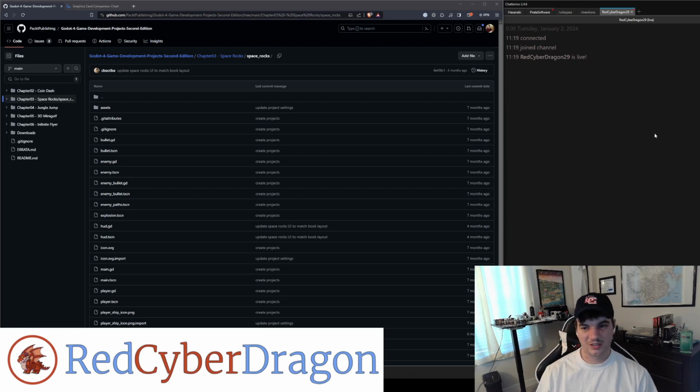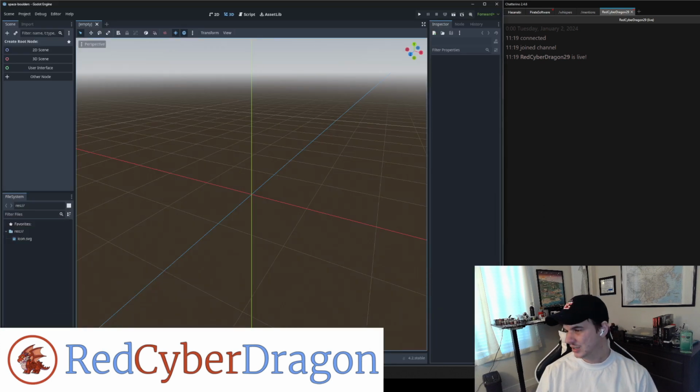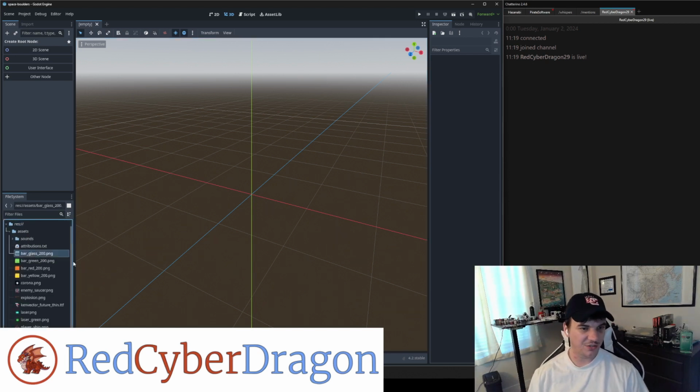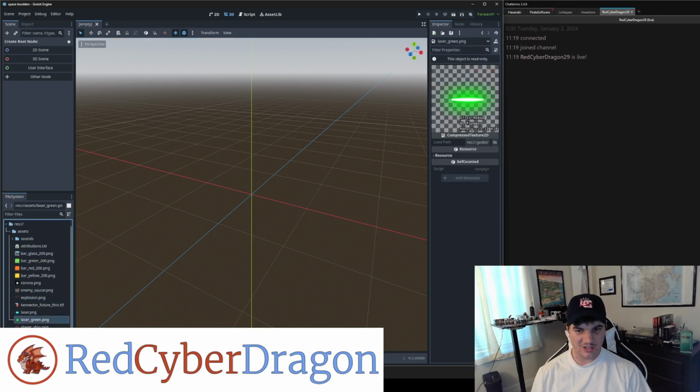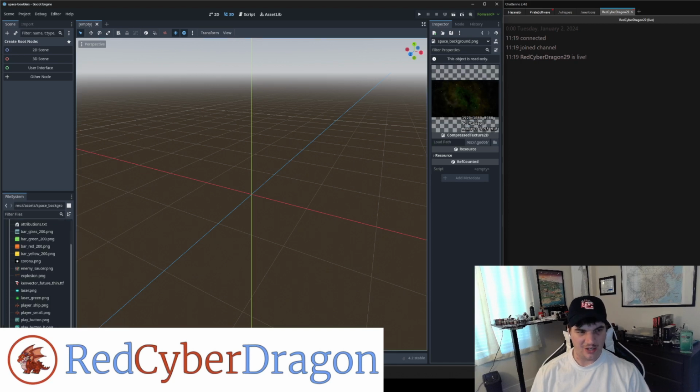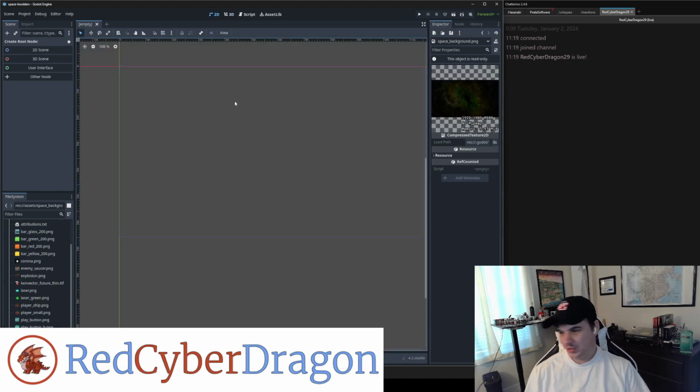Okay, cool. So now we got our assets in here, and assets just means, you know, like pictures and animations and things like that. See, this is going to be our spaceship. The play button, a shield in the background. Okay, so this is going to be a 2D game.